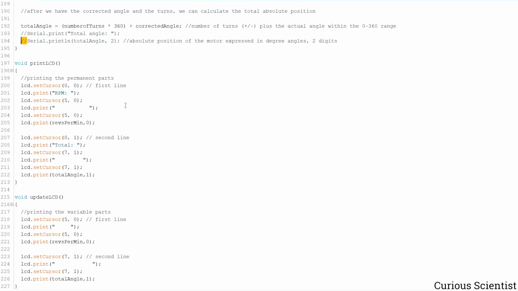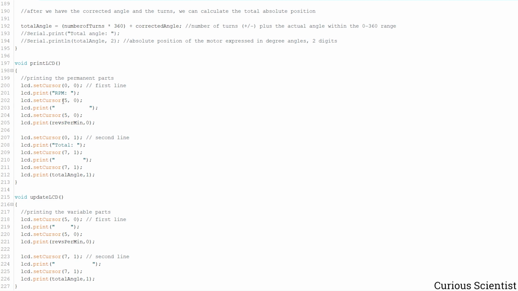And now the rest of the stuff is just printing on the LCD. So the print LCD is the permanent part. So what we do is we just print the RPM, and this part will never be changed. But then we print the numbers in the very beginning as placeholders, so they will be initially 0, of course.